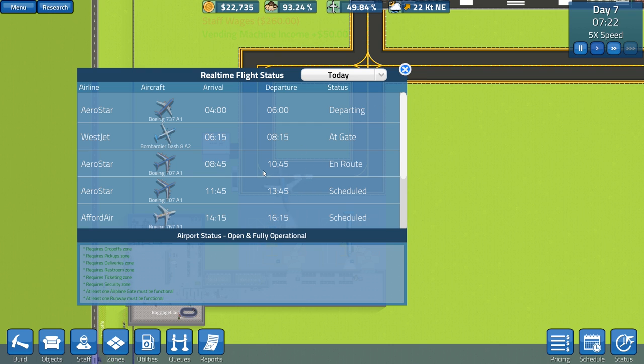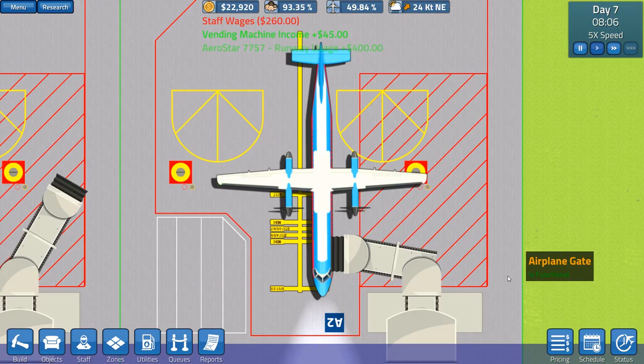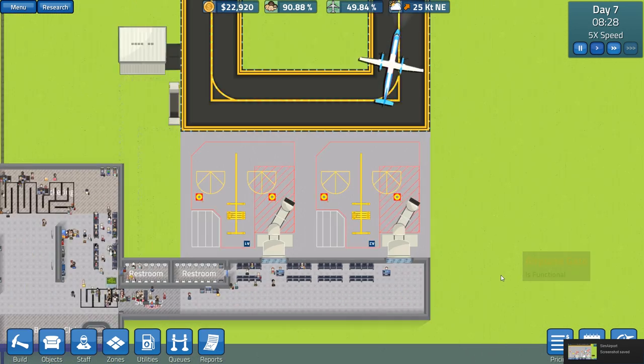Oh geez, okay, yes, one's leaving. I was gonna say, both the gates were full. We have a flight en route, 8:45, perfect. And 11:45, actually, well, that's a cool looking, oh, it's a prop plane. Check that out. That's cool, I want a screenshot of that. This is a cool bunch of different planes in here.